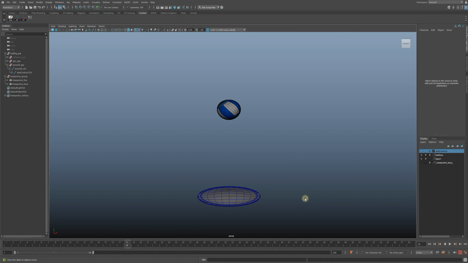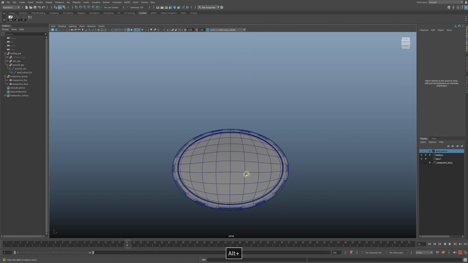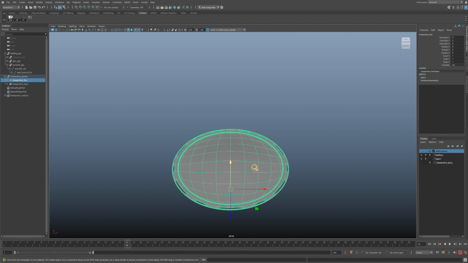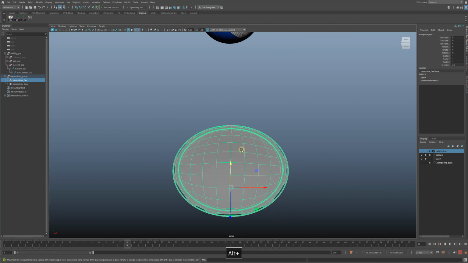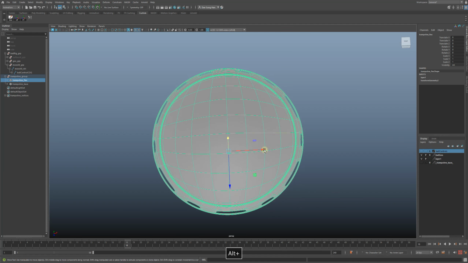Okay. So first, you need to have something that represents a trampoline. It doesn't have to be this fancy, right? But for sure, something where you have enough mesh lines, where it's not too much. It could be something like this.